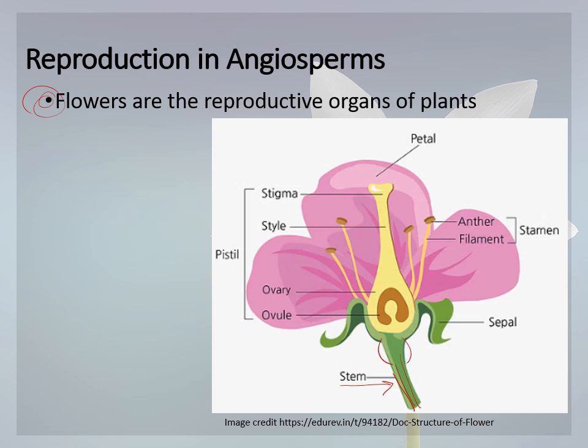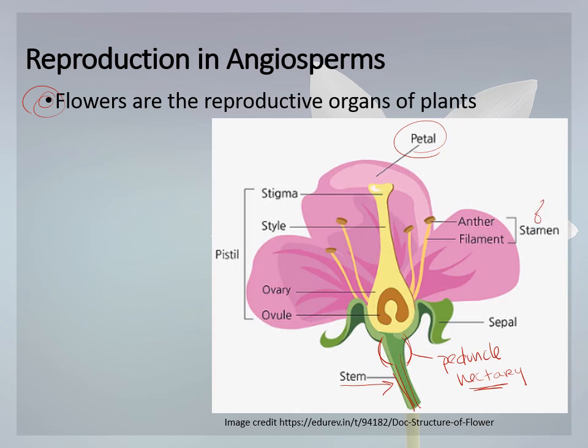Sometimes we'll add here at the base of the flower, the top of the stem, a peduncle, which is just an enlarged portion of the stem. Sometimes the nectary is also here, the nectary just where nectar is formed to attract those pollinators. Petal's job also to attract some pollinators.